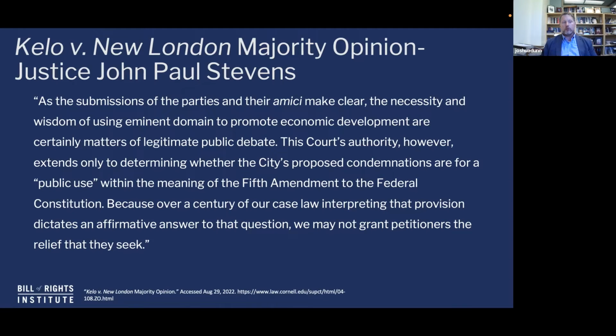Yes, the response to that by critics of the decision, and they ended up being from all across the ideological spectrum, there really was a kind of bipartisan or trans-ideological response to this, was that if public use actually just means public purpose, then that means there's really no limit on the power of eminent domain. And then that just makes that clause of the Fifth Amendment a dead letter, because really anyone's private residence, if that property were to be rezoned and converted to commercial use, would generate more tax revenue.